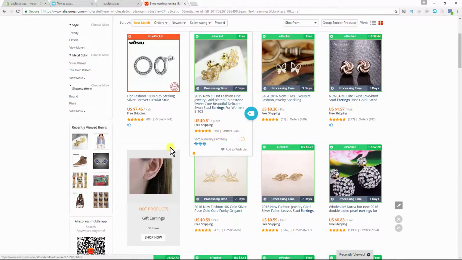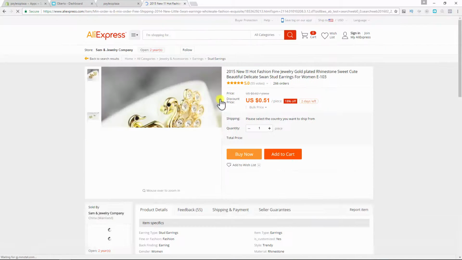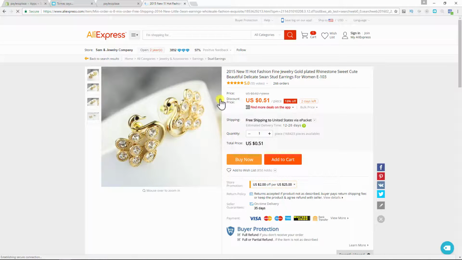Now, what you'll notice is when I hover over this result here, is that we have this blue circle with the white tag in the middle. That indicates that this is now linked up with our Oberlo account. So what happens is if I want to add this product to my Shopify store, all I have to do is click this blue tag. It's as easy as that. But you'd want to go in and have a bit of a closer look. So let's click the description text and we'll take a closer look at these earrings and see whether it's something that we could sell on our store.